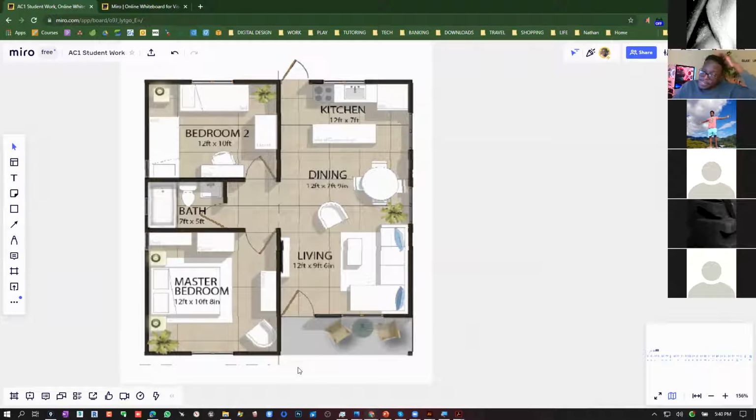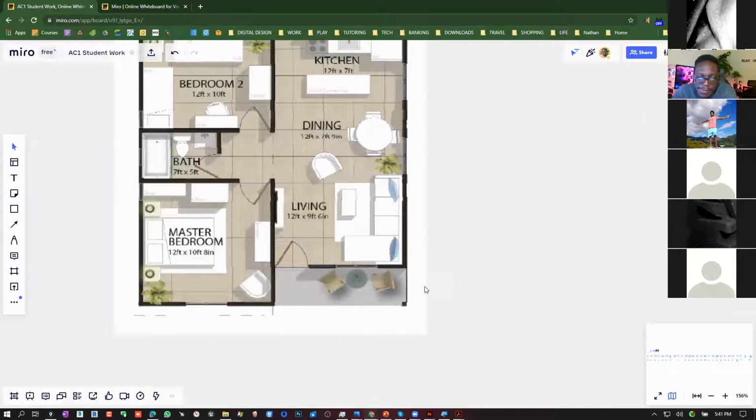Well, granted, this is the actual plan, but I don't have the reference images from when this was done. It was the architect, or I don't even remember if it was the architect, but this is how they requested that it look. So right away, I can identify some similarities here.